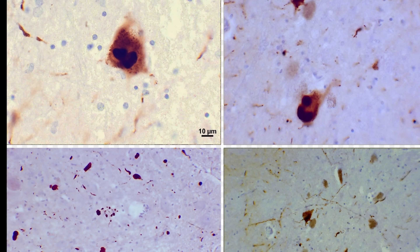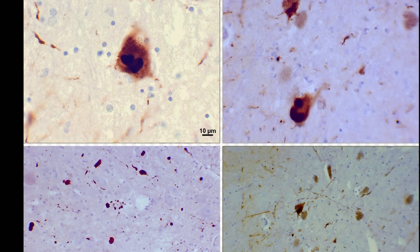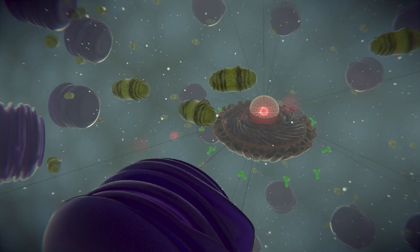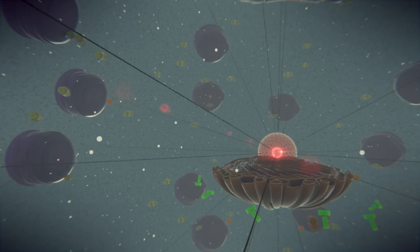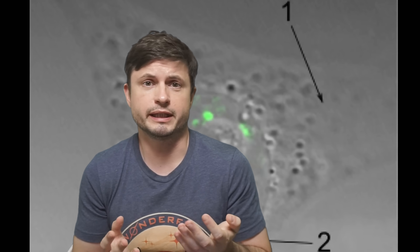We know that some of them, such as the Lewy bodies, have also been associated with actual physical problems. This is an example of a patient with Parkinson's. So basically in a lot of different physical conditions, these membrane-less organelles are potentially the main culprits, which naturally suggests there is a lot of interest in trying to understand what's happening here — but we know so little about them because this field is really in its infancy.